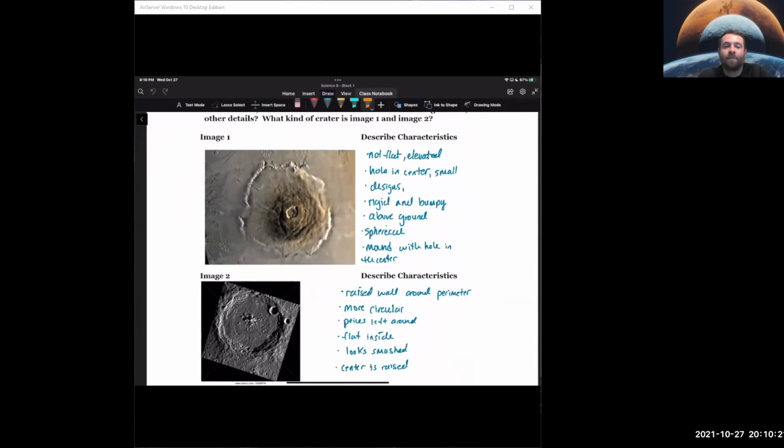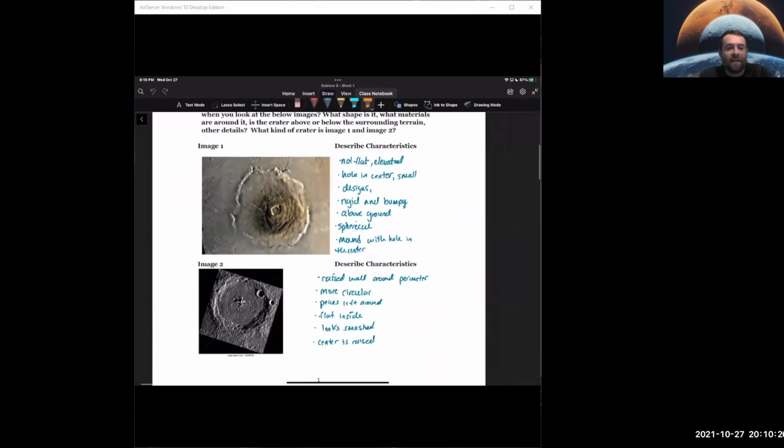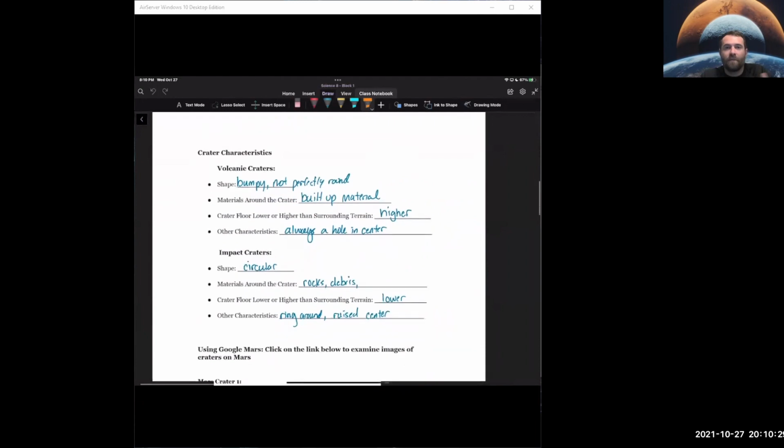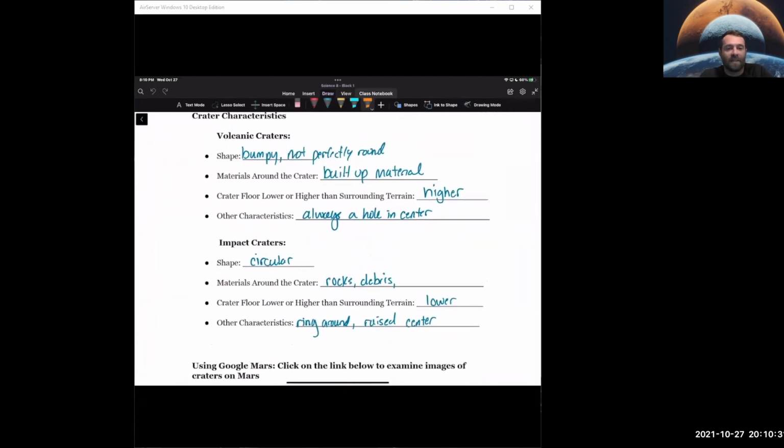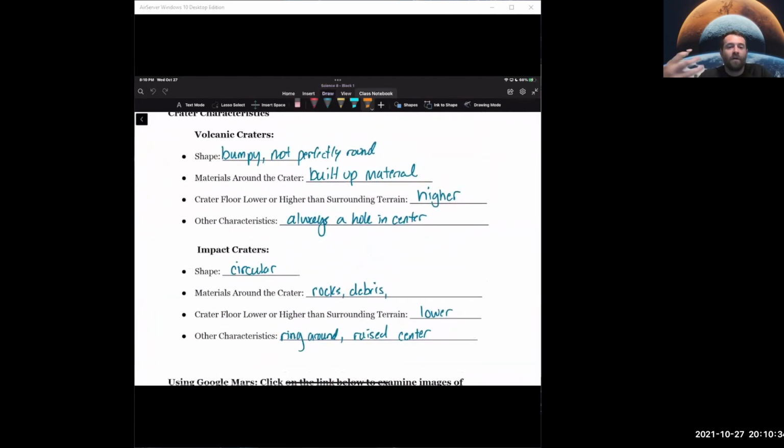But as Caleb said, the main thing is identifying the patterns and identifying the characteristics of known, in this case, known geological instances in here, and then identifying which one would be which. And then we're going to look at some unknown and decide based on their characteristics, putting the pieces together and deciding, okay, it's raised up off the ground. So that would be a volcanic crater based on what's going on here.